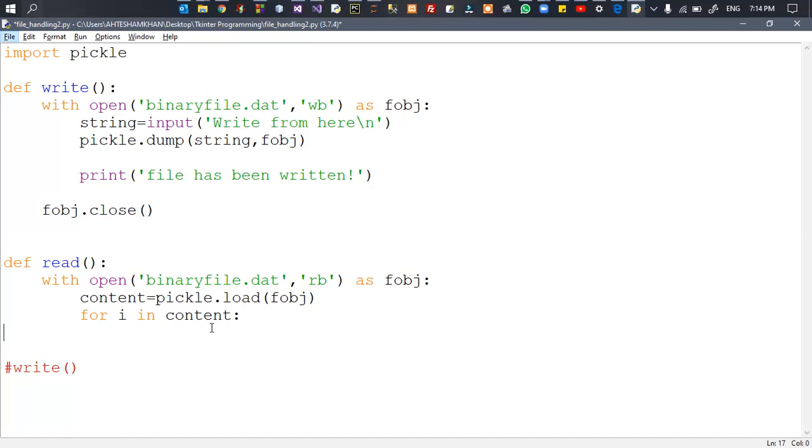Now print i. After this, close that file: file object dot close, and now call that function with the same name, right?